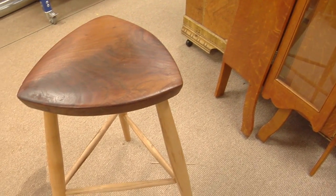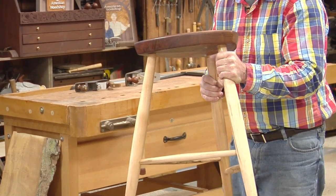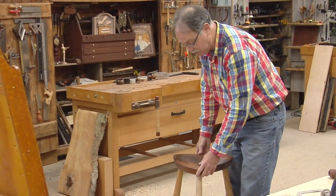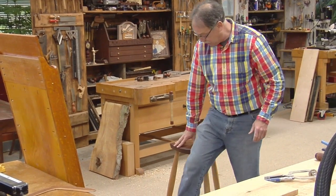Every woodworker can't wait to have their signature piece. For Scott, it was a stool. At 14 years old, this is the project I made for $100. I had to learn how to turn, and I did that on a ShopSmith Mark V because it was a decent wood lathe. Taking slabs of walnut from the lumber yard that were green, you learned how to season-dry green wood so you didn't have a fortune in it. You'd also learn how to use a chainsaw. It has to be solid, so you learn your joint work early on. With turning and mortise-and-tenon joints, it has to be right or it's not going to be solid. So I became a stool maker first and foremost, and I love to turn. I've got a problem — I have seven wood lathes. When you buy a good one and have many good times on it, you just can't get rid of it. Turning's really the best joy in woodworking that I have.